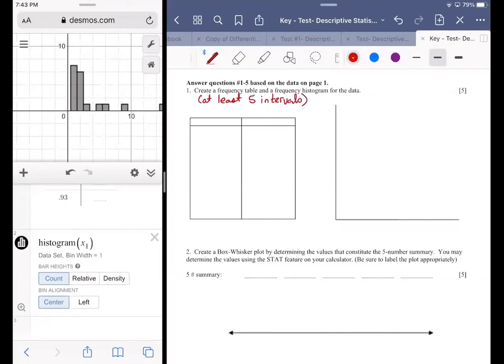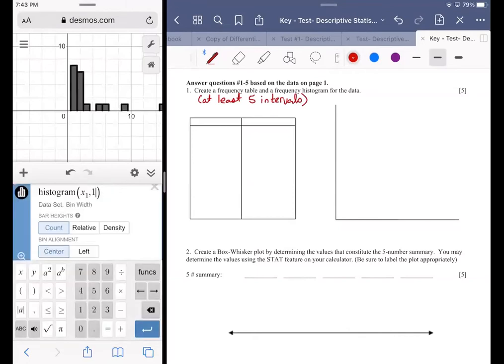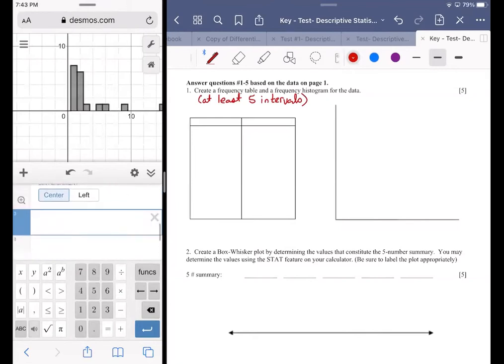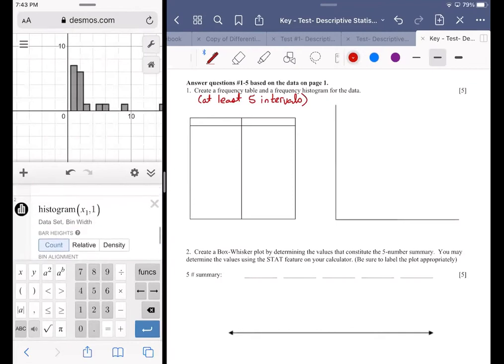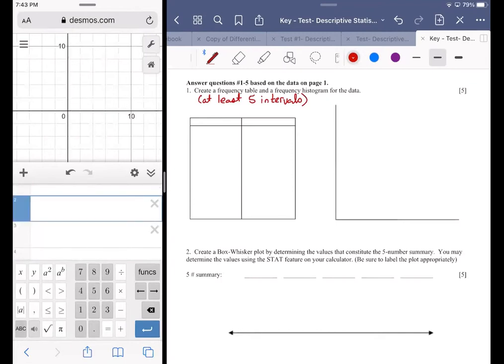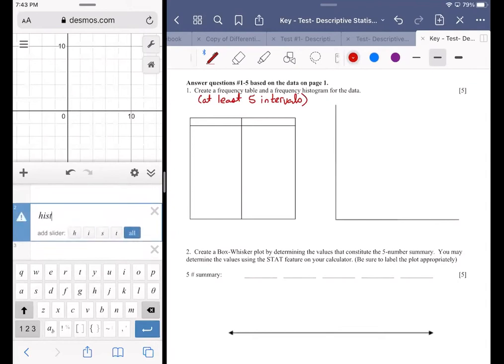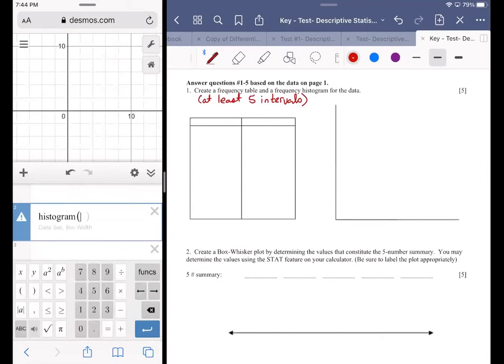All right. So what I'll do, and you can do this a couple of ways, I can tap on that little 1. It happened so quickly that you might have missed it. So let me do it again. I'll type in histogram. It autocorrects from italics to ordinary font. So that tells you that you're on the right track. I have the X1 in here.